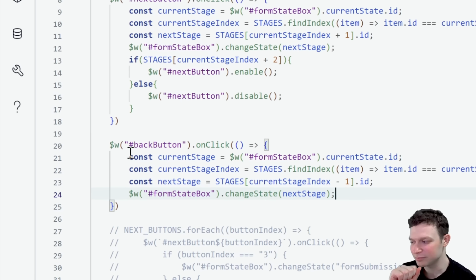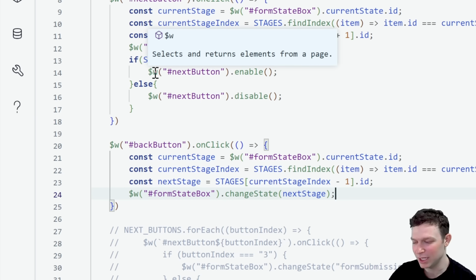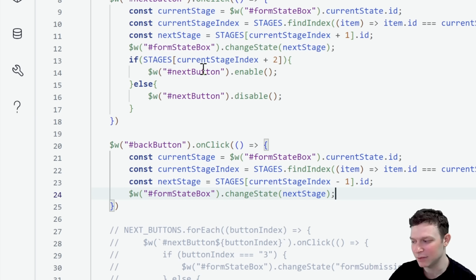Take a step back. When we're navigating between the different stages and deciding whether to enable or disable the next button, it's not a matter of whether we clicked the next button or back button. Both buttons need to be evaluated in each stage, regardless of whether I navigated forward or backwards.